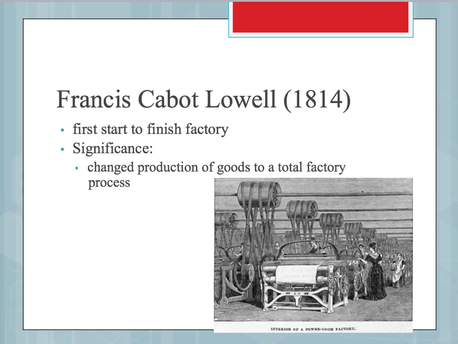From there to Francis Cabot Lowell in 1814, he was the guy who built the first start-to-finish factory. In other words, the factory took a raw material, in this case I guess it's cotton, and converted it into a shirt. Every step of the process was done in one place, and it kind of signifies the birth of the modern factory system that we have today.